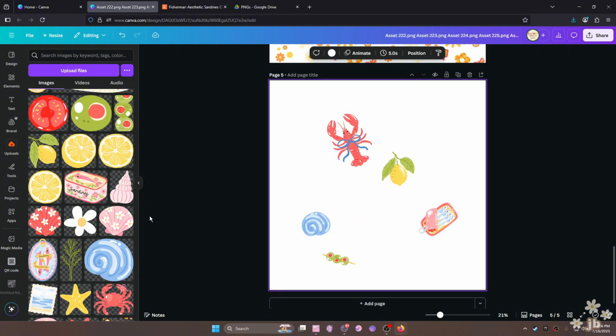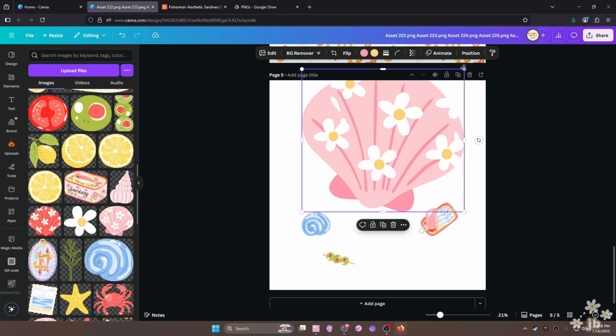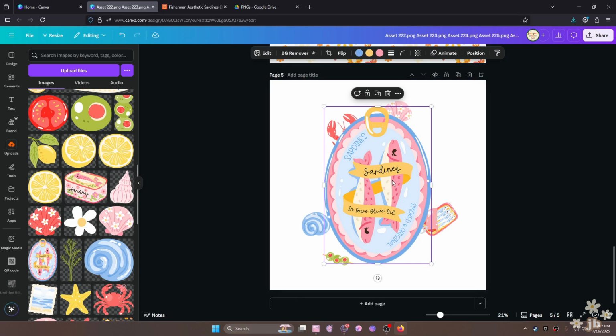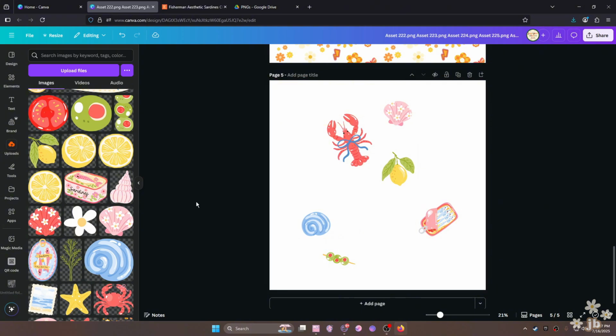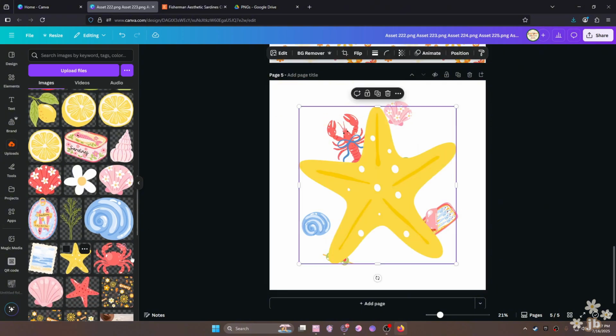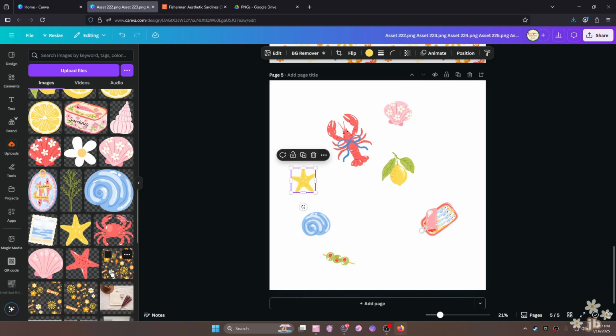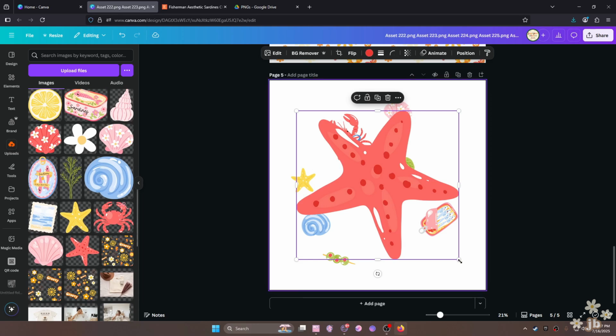I don't know about that shell. We might move that. This one's cute. Let's do this. So right now, I'm not being too particular, same as before. See, this one I don't want to use because there's a lot of little text in there. I'm not being too particular about how I'm setting these down because you can always move them around. I'm just trying to get kind of a general vibe of the different images I'm including on here.